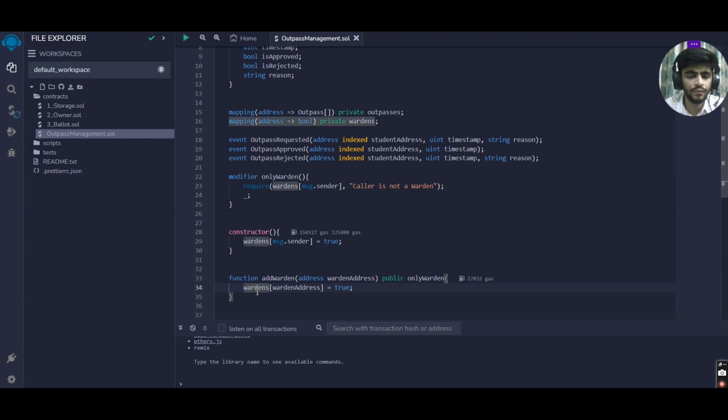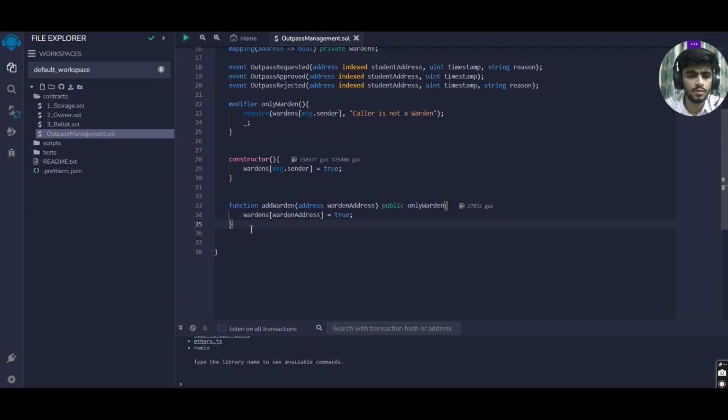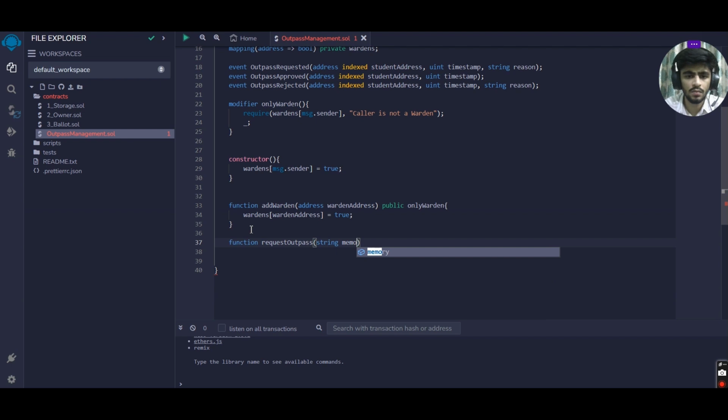Okay, it looks fine. Then another function would be to request the outpass, making it external.